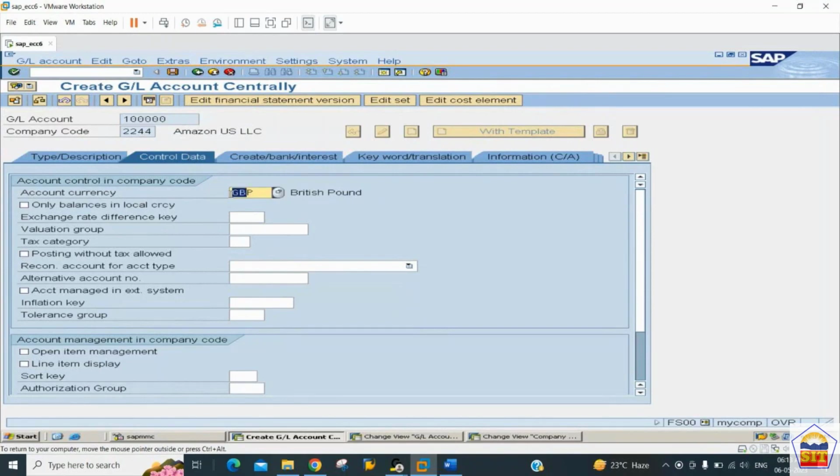You can't do the posting in any other currency, whether it is USD, Euro, SGD, AUD, or any other currency. So mostly we maintain the GL currency the same as our company code currency, so that we can do the posting in any currency.